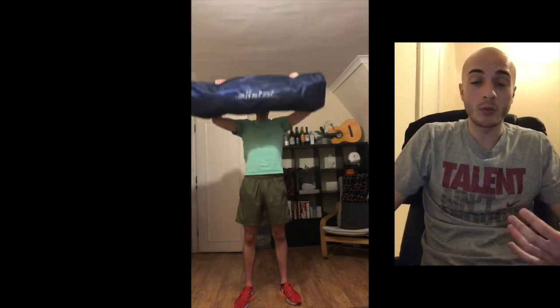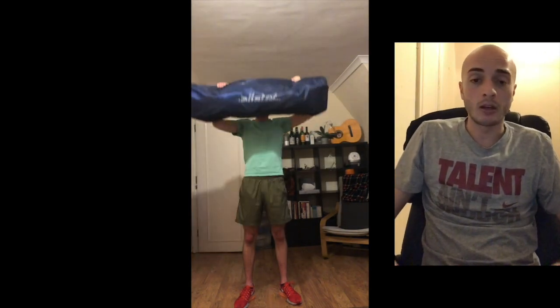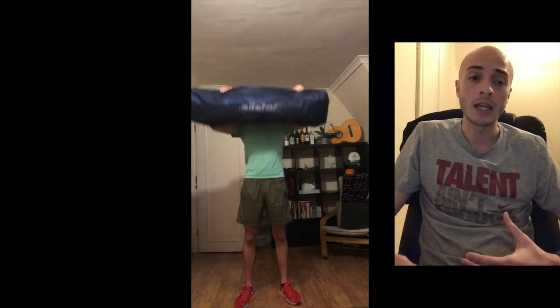The shoulder press. With this one I had to be a bit inventive because I don't have any weights at home. I'm sure most of you will have a fencing bag, so I recommend loading it up with either your full kit — add more weight or less, depending on what you can lift over your head. In a comfortable position, pick it up with your arms about shoulder width apart, go from hands at shoulder level and press up, then down, and repeat. Make sure you have a good grip — you don't want to drop the weight on your head. Go for full range of motion: arms fully extended at the top, then all the way back down to shoulder level. If you don't have a fencing bag, look for large water bottles or use weights if you have them. You have to be a little bit creative with this one.